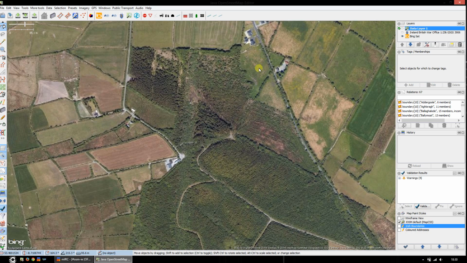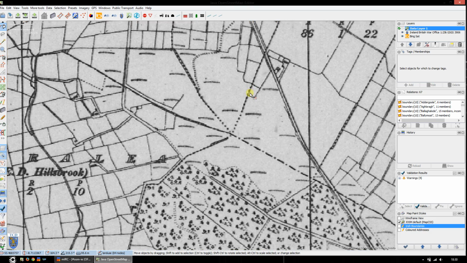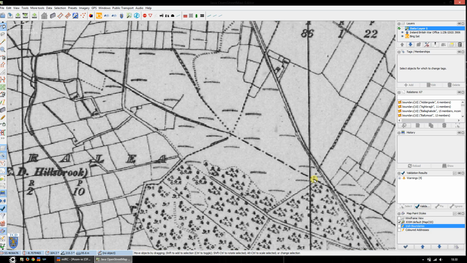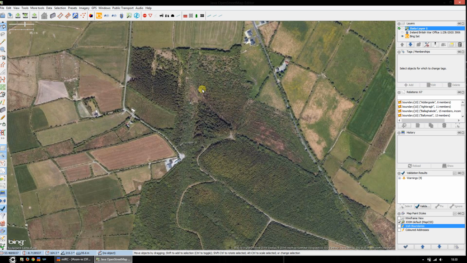But then when I get to here, I start to lose sight of it. And this boundary traveling down here and intersecting another boundary at this point, looks like it roughly travels down this line here. And this one that travels up here, again, you can roughly make out where it travels along.